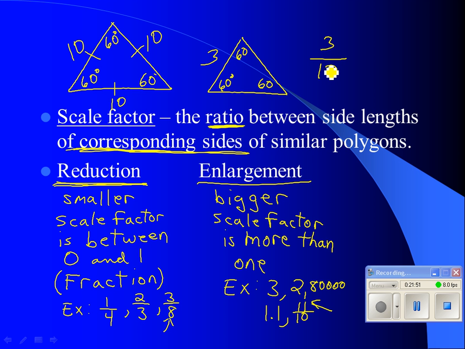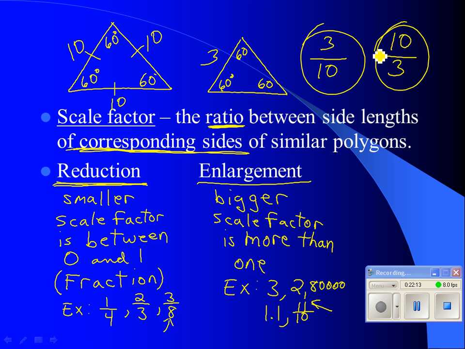Because I didn't give you quite enough information. What do you need to know? Which one's making a scale factor? Right, which shape you're starting with. A lot of problems, if this was the problem and you wrote down 3/10, I'd probably accept that. What's the other answer I'd probably accept? 10/3.